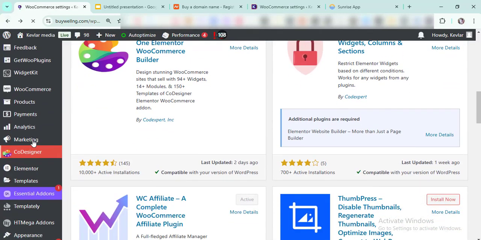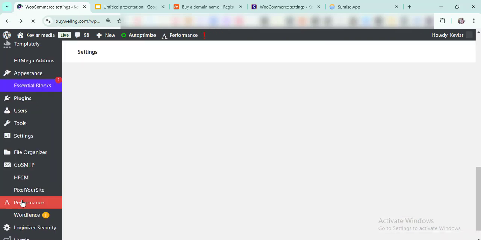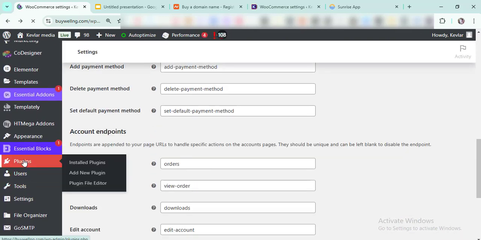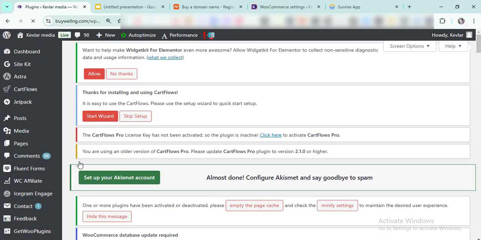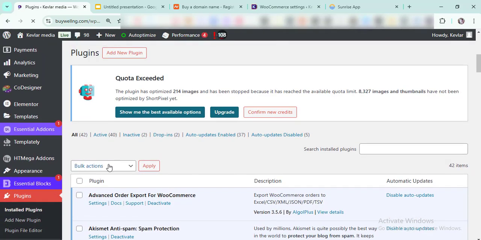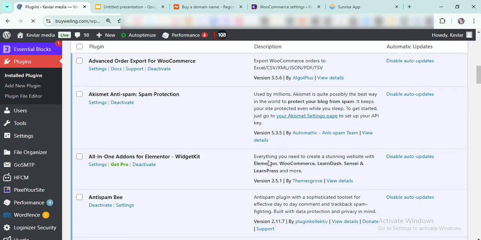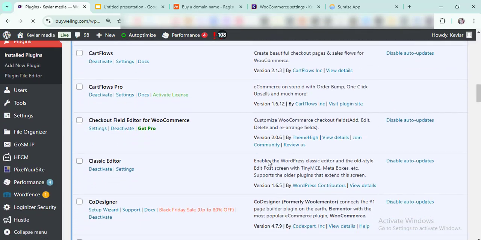To do that, I will go to plugins, scroll down to plugins, click on installed plugins. Then I will search for the installed plugin. Here I will search. I don't remember the name, so let me scroll down to see if I can.